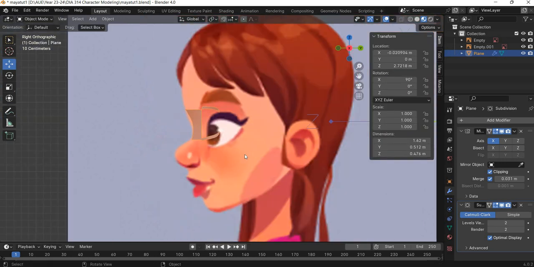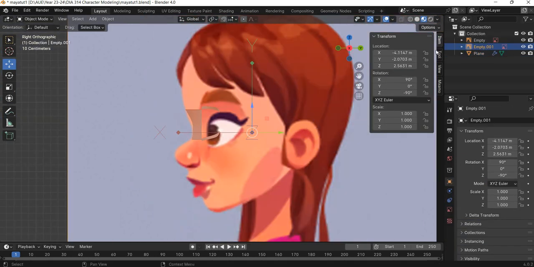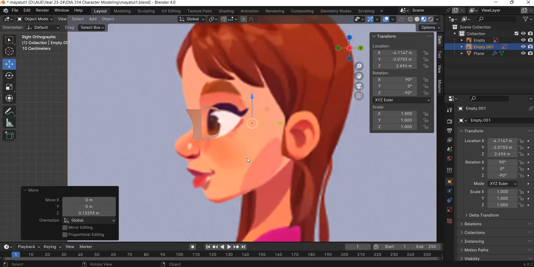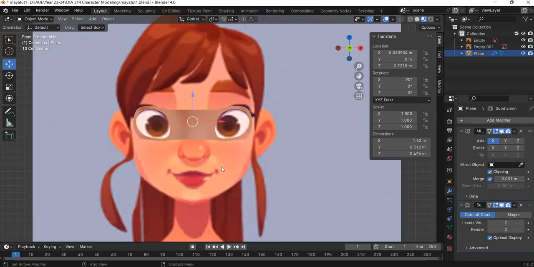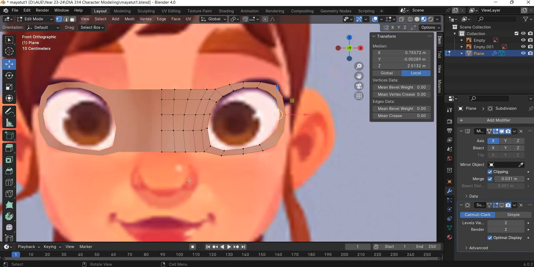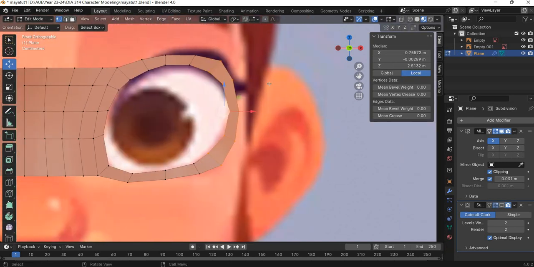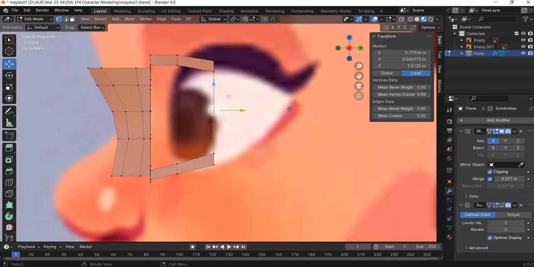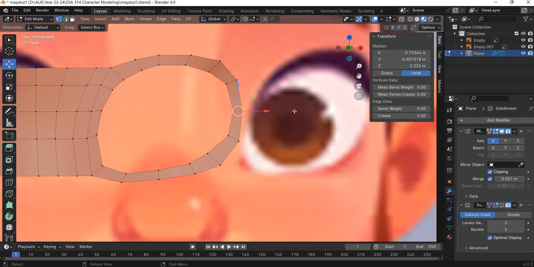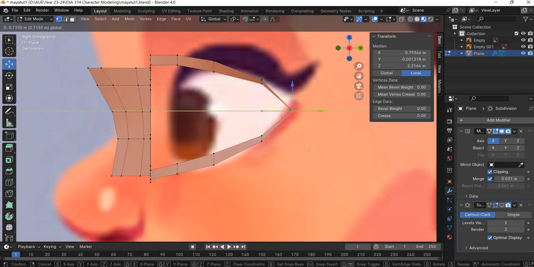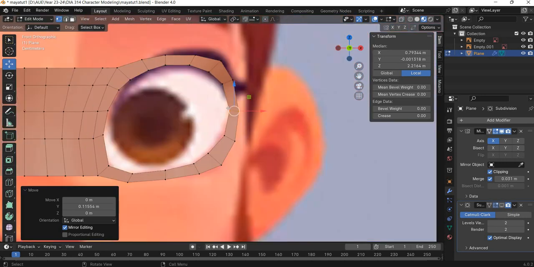Now you can see that my eye is not aligning properly, so I'll try to move this character in the right place. Okay, I can also hide the subdivision. So the last 3 go all the way back, and the last one will go all the way back here.